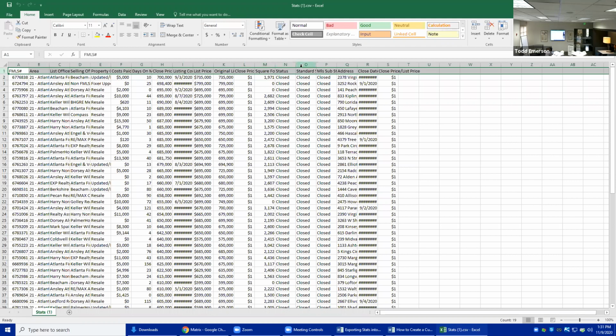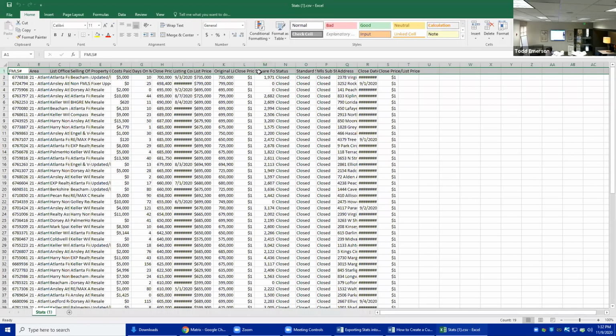If we were looking at active, if we were doing a search for, let's say we were looking at all of the active pendings and solds for Area 21 between 5 and 700, we could have combined all those search results, and then you would have changed our status here from closed, and then you have the property address, the closing date, and so forth and so on.